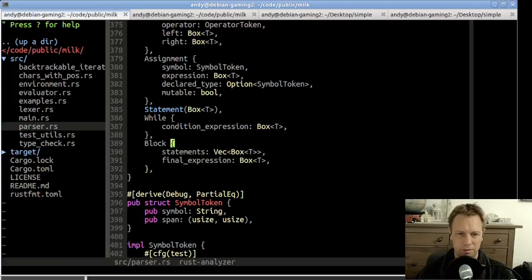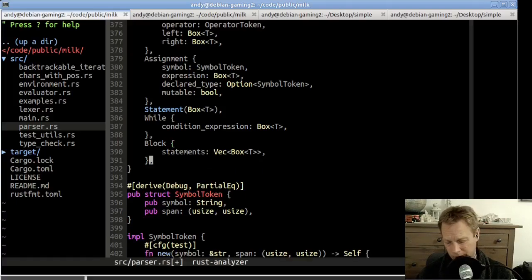Why isn't it just the last thing in statements is either a statement or an expression. Based on that, yeah, okay. So it feels a bit unnatural to make this separation. Now I've got to here. So let's try not making the separation and just say a block is just a list of statements, the last of which technically might not be a statement but an expression.